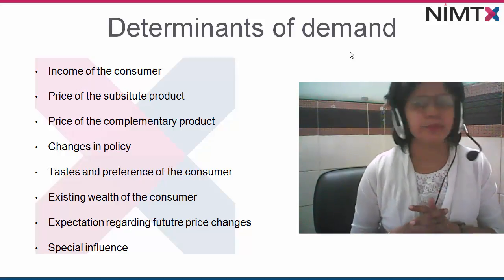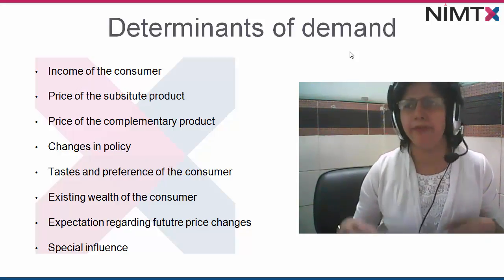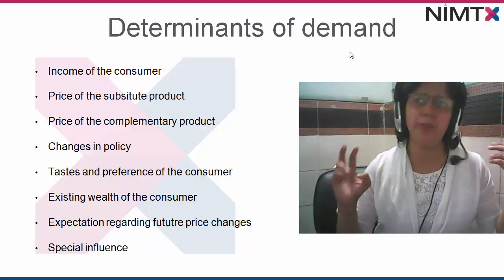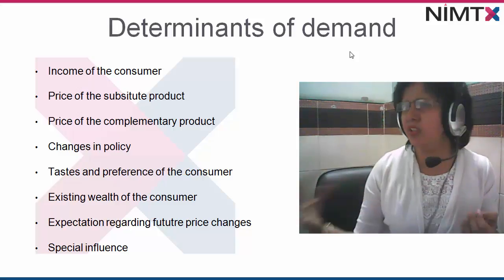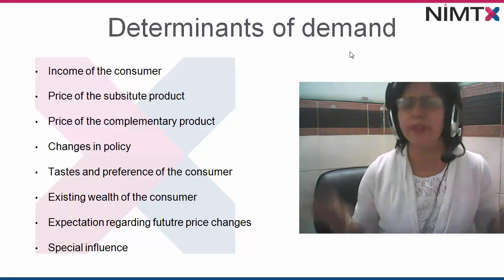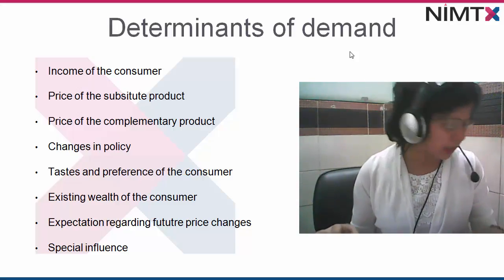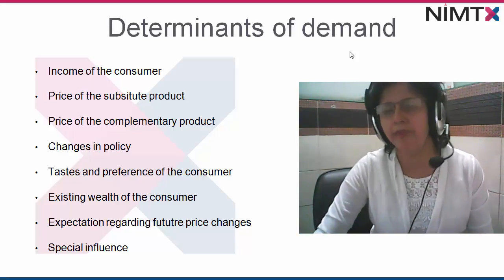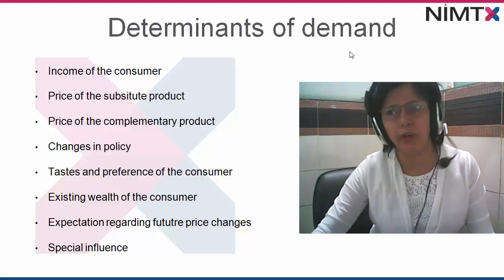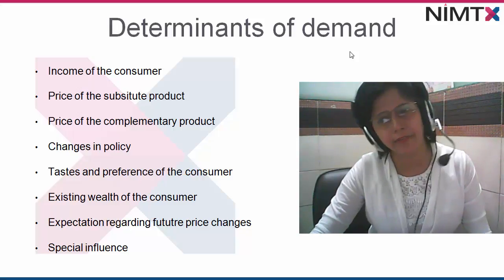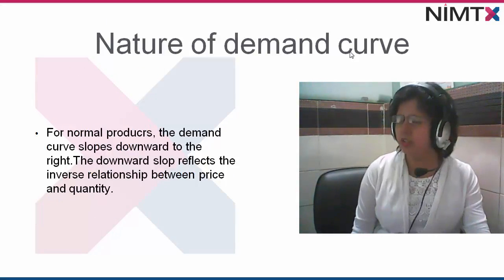Like, say, in winter we need woolen clothes. So in every market, every place wherever you go, you can easily see woolen sweaters, woolen pillows, everything woolen. These are the determinants of demand which I explained to you. If you have any doubt, you can post your queries on your login account and I will revert back to you.